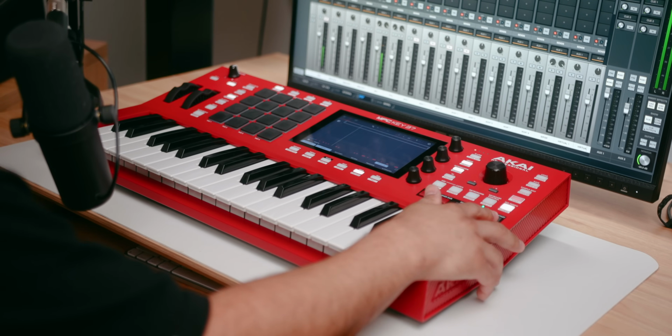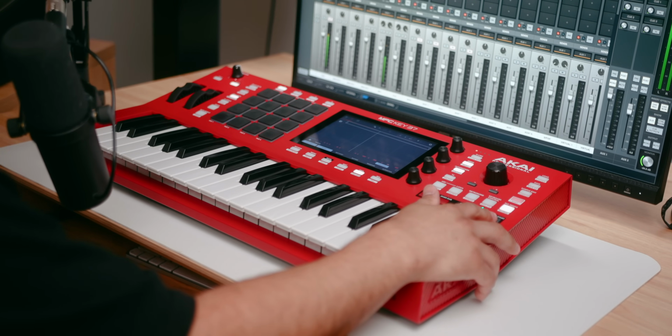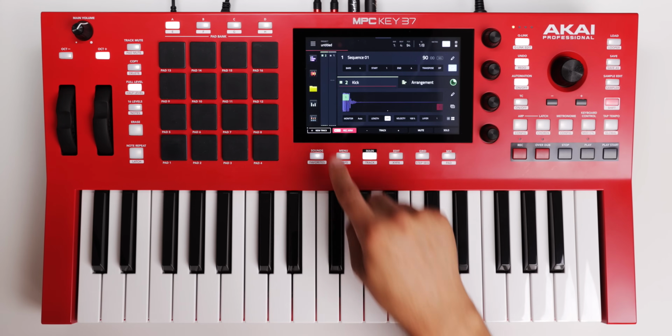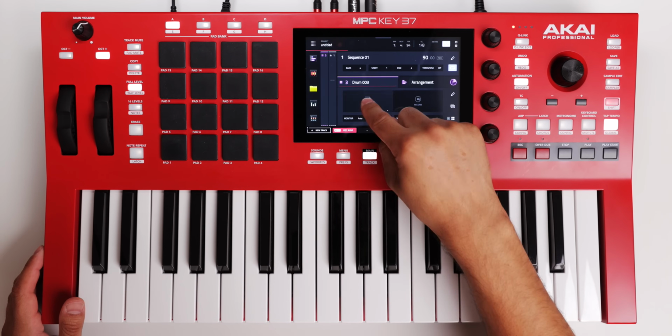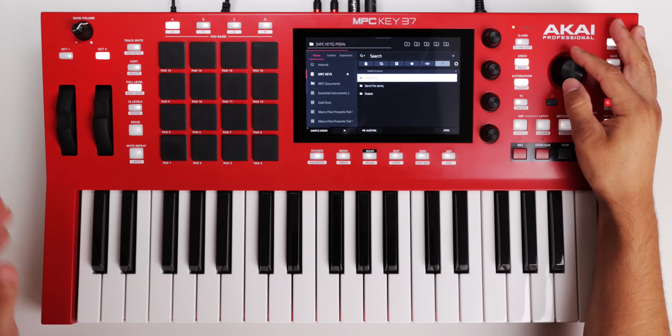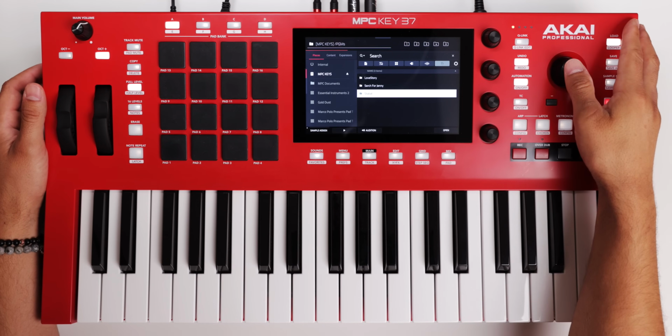All right, so after layering some kicks on top of this break, I'm gonna go ahead and create a new track. I'm gonna make it a drum track, go into my browser. I'm gonna go into my programs, and I got these two programs right here.